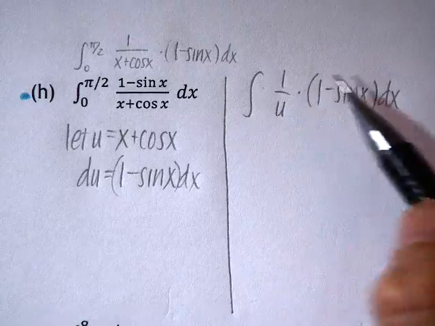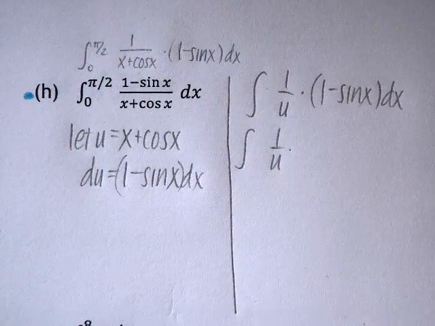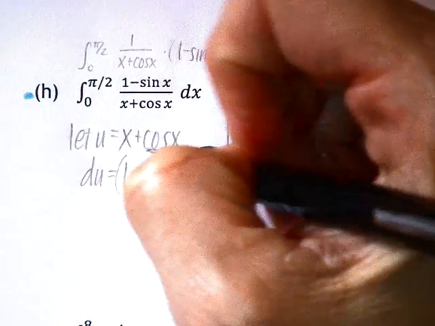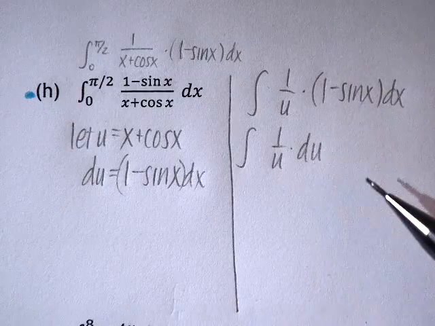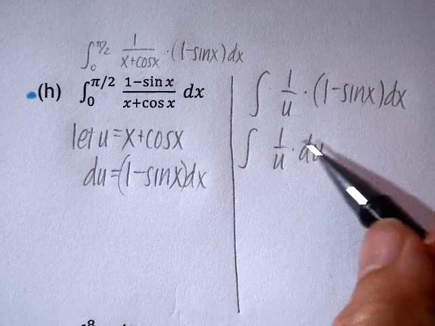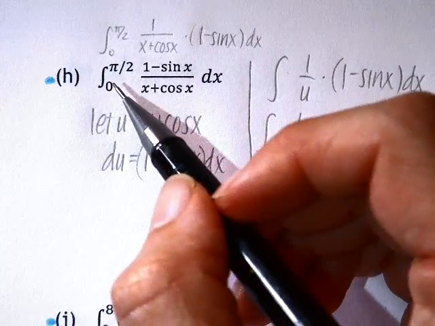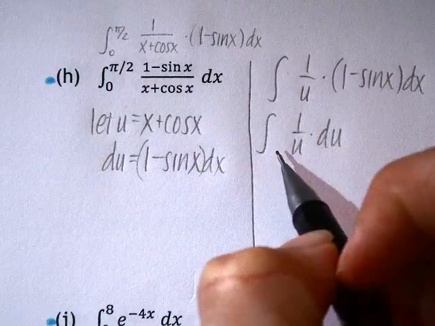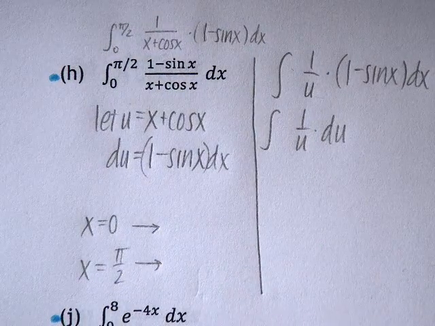And of course, now I can make my additional substitutions. I have 1 over u, that's already done. 1 minus sine x dx is now a clean substitution for du. So this is looking like a much easier antiderivative. Definitely something that I can handle. Let's just not forget our limits. Our limits were originally in x coordinates, 0 and pi over 2, so I need to convert those to u coordinates. I have x equals 0 and x equals pi over 2 that need converting, so I'm just going to, again, in my side work, give myself a bit of organization there.